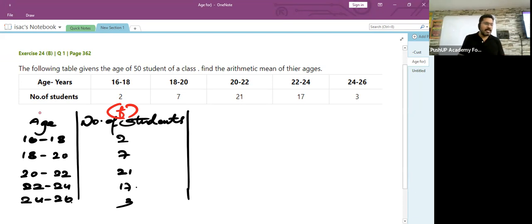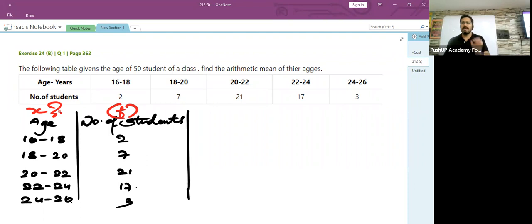But did you notice they haven't given you the column for variable x? Have they given it directly? No, children, they haven't given us the column for variable x. So this is the only additional point which I have to teach you: how to frame the column for variable x. Once that is done, everything remains the same as the previous sum, that is ungrouped data. Just understand this minor hairline difference between grouped and ungrouped.